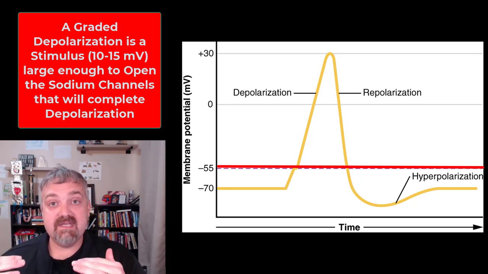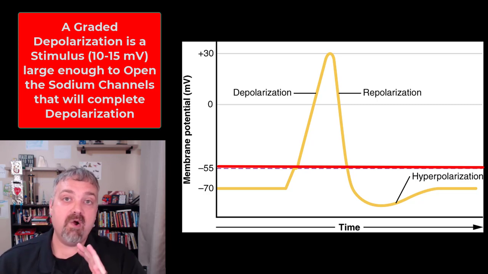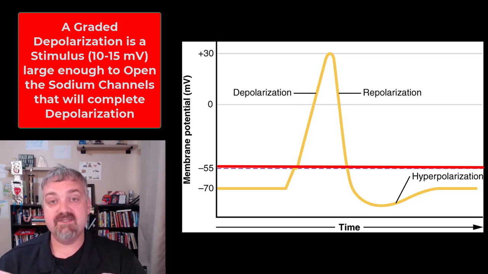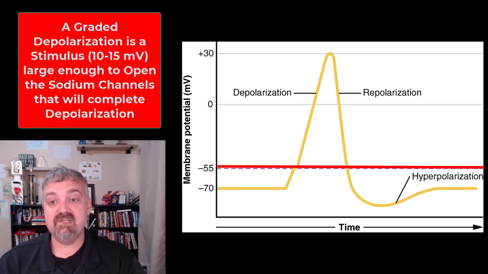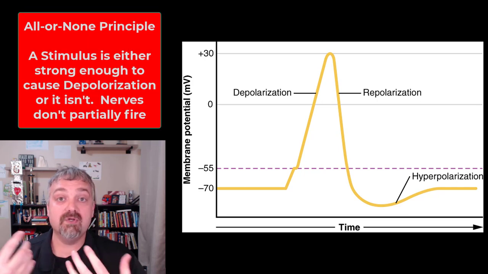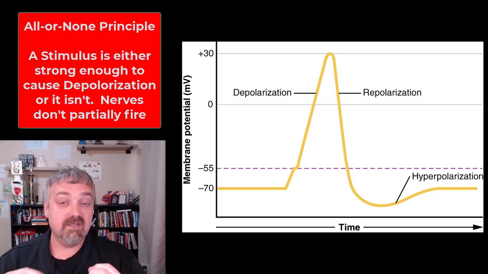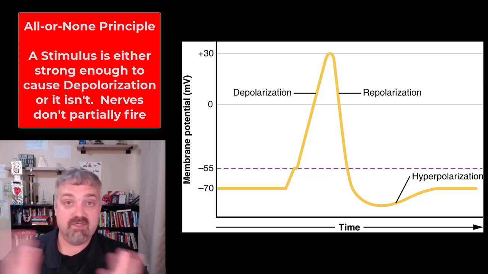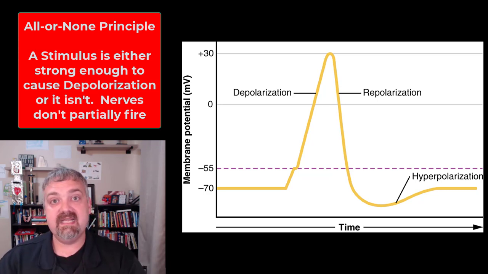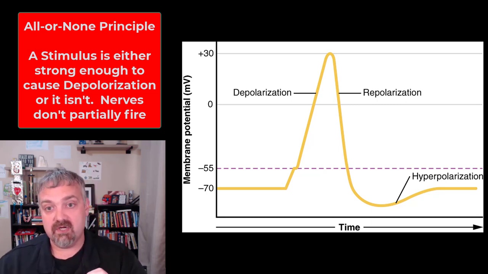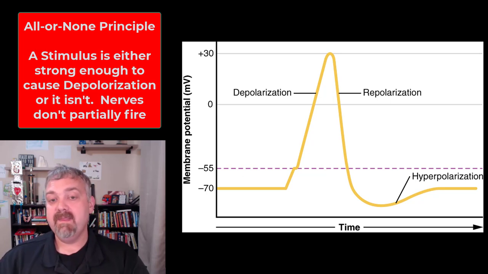Once that graded depolarization threshold has been met, it doesn't matter how much more powerful the stimulus is — you could be hooking this nerve up to a car battery. You need the 15 millivolts for the graded depolarization. That brings us to the all-or-none principle, like we covered with muscles. A nerve either has a stimulus large enough to fire it, or it doesn't. A nerve is either firing, or recovering, or resting and waiting. I cannot make a nerve fire faster or harder — they are on or they are off. That is the all-or-none principle.